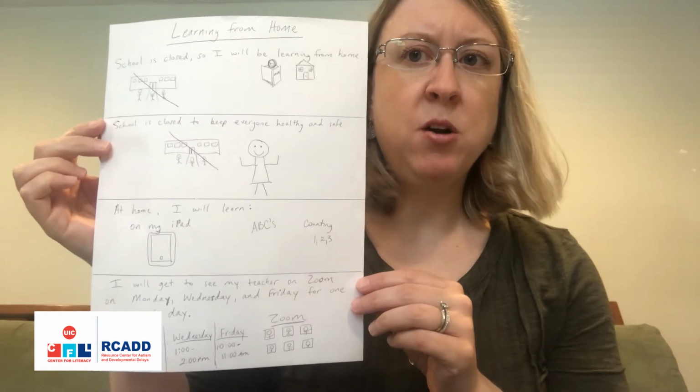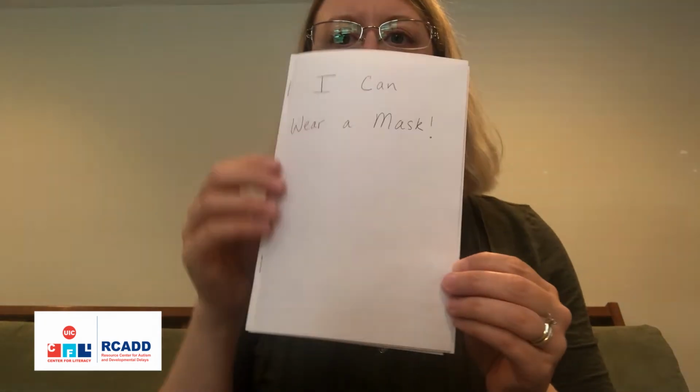You saw this in part 1 of the video. If you want, you can take paper and fold it in half and then staple it along the edges. This is a social narrative I wrote about wearing a mask when we go outdoors. My daughter is going to help me draw and then color in the pictures on each page.